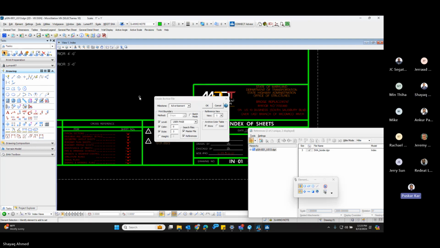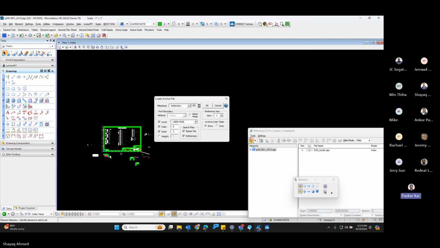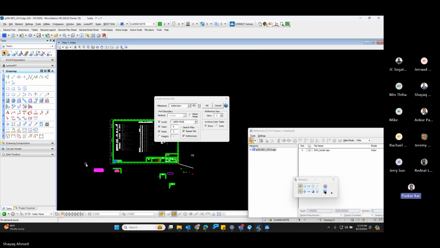Oh, by the way, I just want to make another quick comment, Shaik, sorry to interrupt you. I just noticed there are some extraneous elements outside of this border. Really, once your project has been advertised, all that stuff needs to be cleaned out, because you no longer need all this junk in there. In the archive, it's going to archive all of that stuff with it, which you don't want. Anything outside of the border is not part of your contract document. Right, because it was not printed.